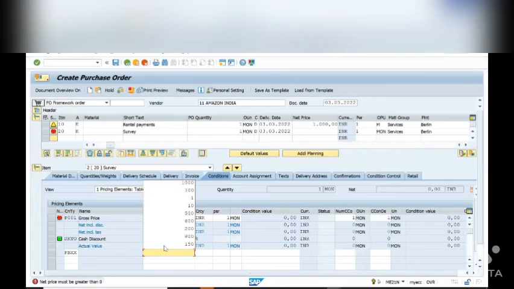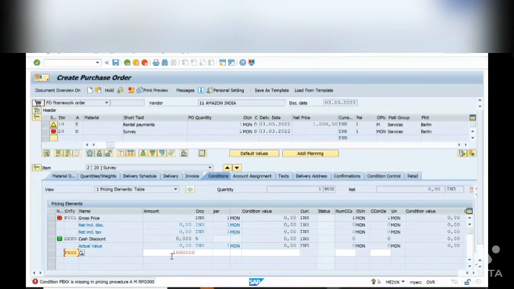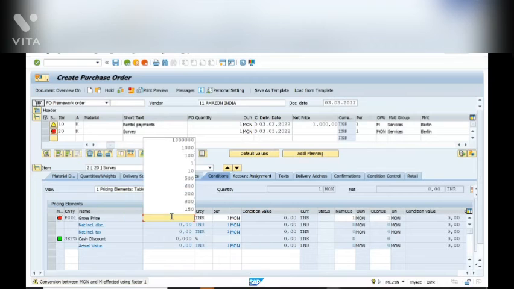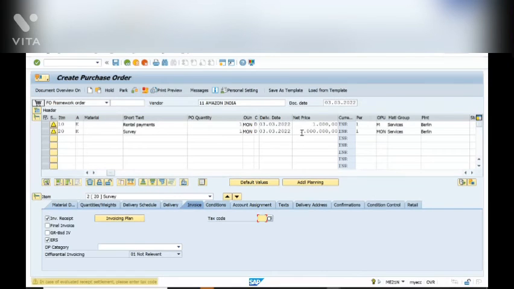Okay, total amount, budget amount is 10 lakhs. One lakh is okay. So this is the total amount. Partial, in the partial periodic plan, I'm just planning that it is a total amount, and in the rental payment, this is every month we are paying. So let's go first to the rental payments.